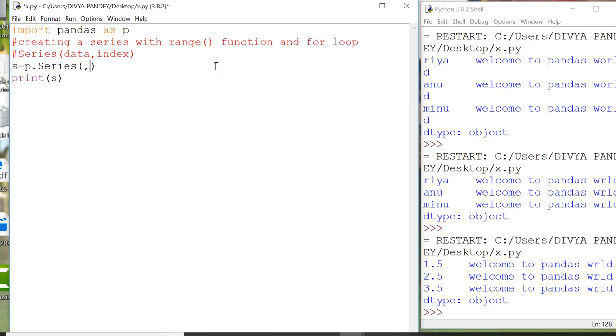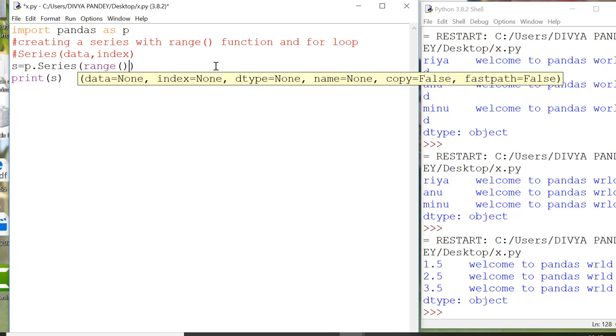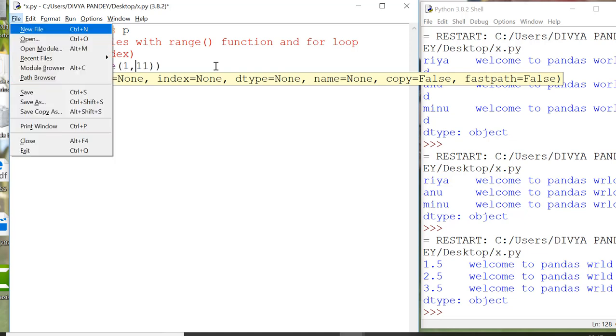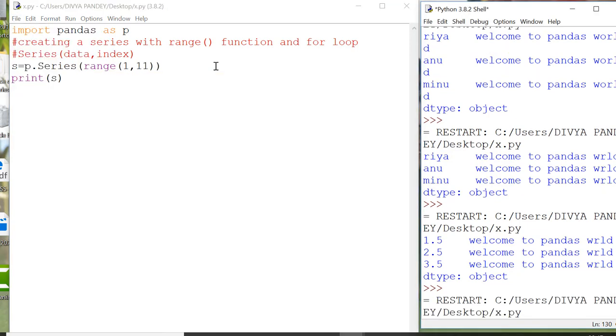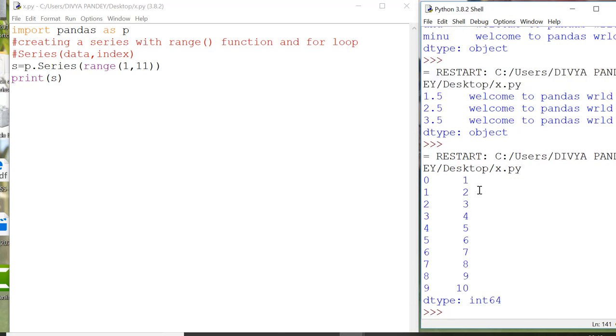Instead of using the index, write range, and I have written 11, so the values are 1 to 11. Now let us see the output. The values generated are 1 to 10, and these are the index 0 1 2 3 4 5 6 7 8 9.